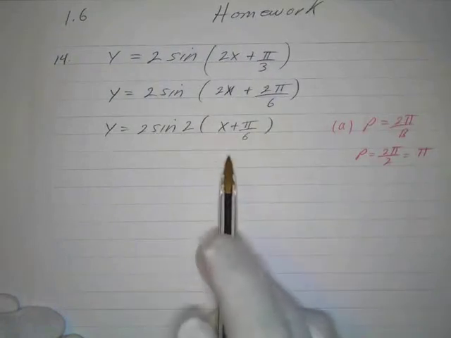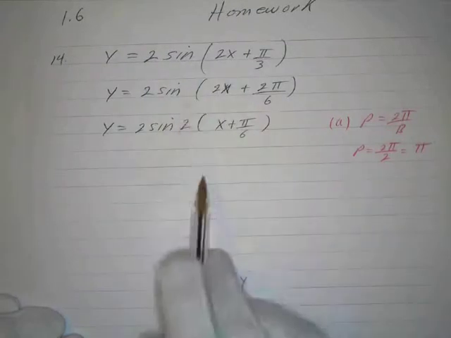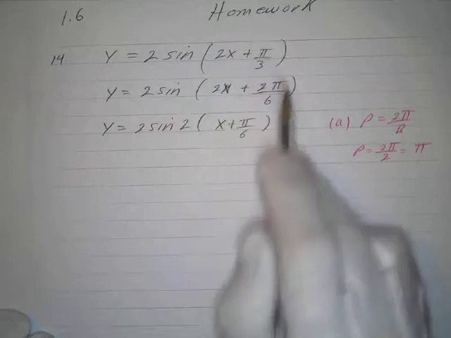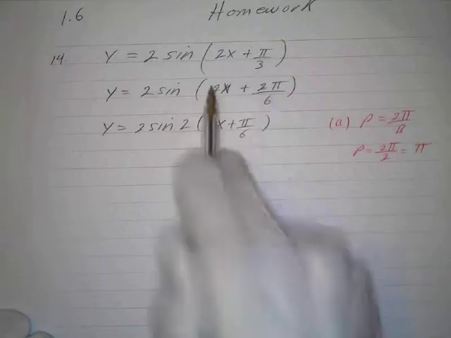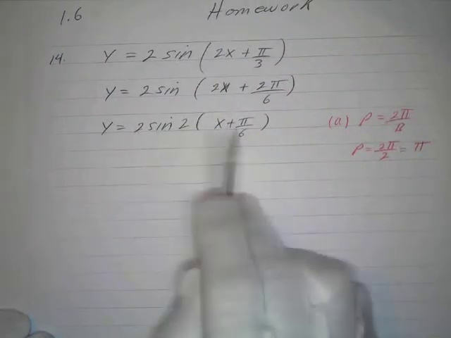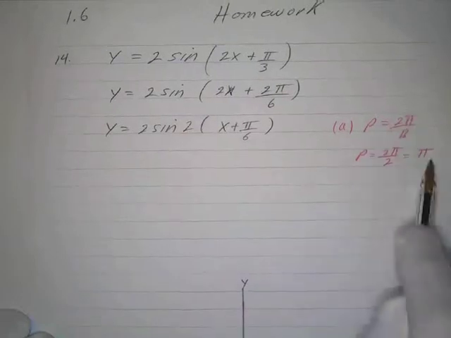So again, we want to figure out the period. The period is whatever is going to be in front of this. So we got a 2 here, so we got to get the 2 out. The way we can get the 2 out is by multiplying the top and bottom here by 2. That gives me 2 pi over 6. And then I can factor 2 out of both these terms. That leaves me with x plus pi over 6. So I got 2 sine of 2 times (x plus pi over 6). So this is going to be my b. My period is going to be 2 pi over b, or 2 pi over 2, which is pi.